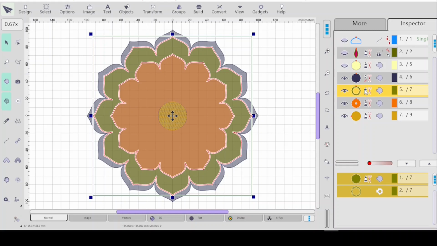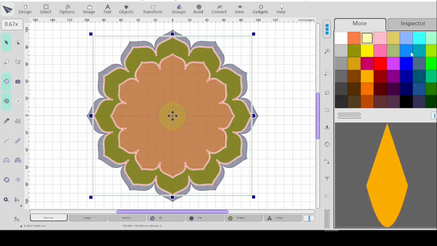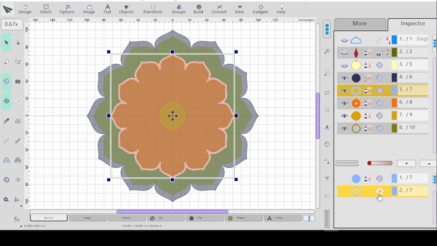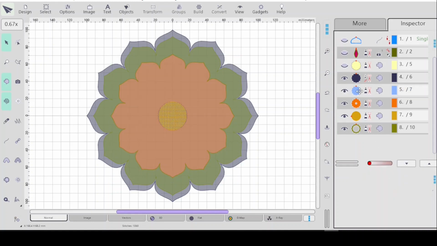All I have to do is copy and paste this object, Control-C, Control-V. I'm going to turn this one a different color right off the bat. Actually, that's fine that I turned this one the light blue because it's going to be right after the dark blue. So for this light blue one, all we have to do is come down here in the items window, click on the hole with our left mouse, and then right click and delete the hole. And so now we have a fill object.